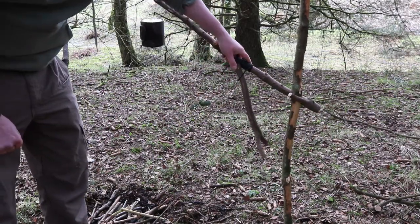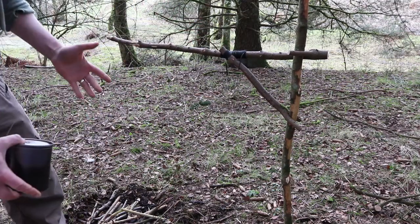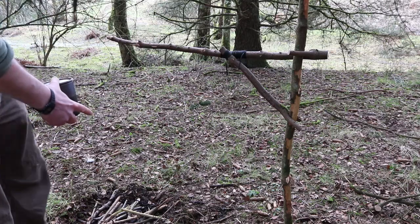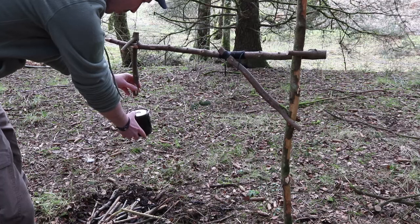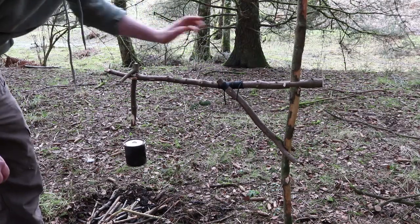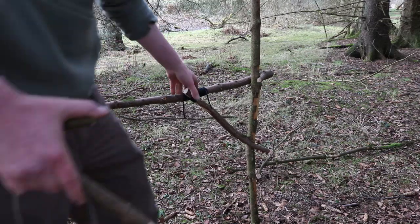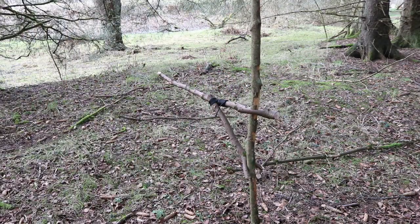It's really the weight of your pot filled with water and food that's going to hold it in place when you're cooking. You can see that it stays in place without the pot too. Another thing you can do is utilise the stick we created earlier with the beak notch on it — if you don't want to put your crane too low but still want your pot to reach the fire, you could do something like that. The good thing about the crane-style pot hanger is when you're finished cooking you can just swing it out of the way and have your fire.